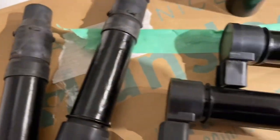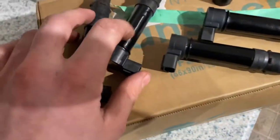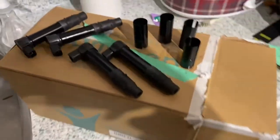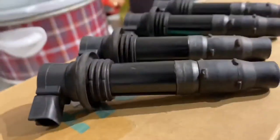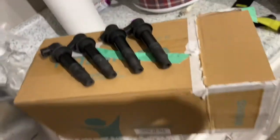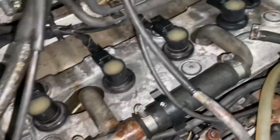So let's put them back together, and they're all dry. So it looks actually, it looks kind of wet. No, they are dry. Let's put them back together and see if this works. Okay, they're all together. Let's go install them. Okay, she's all back together, plugged in. Let's give it a shot.